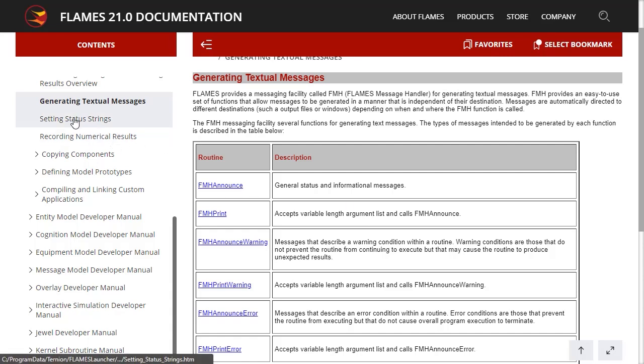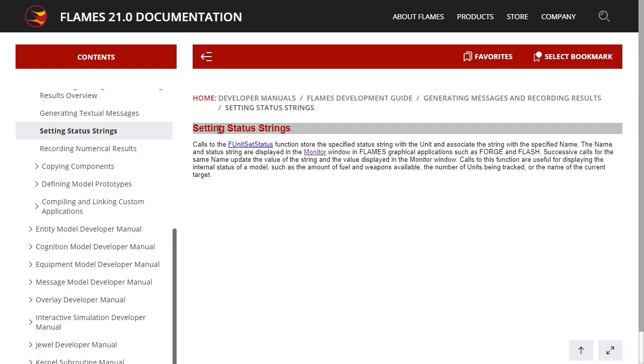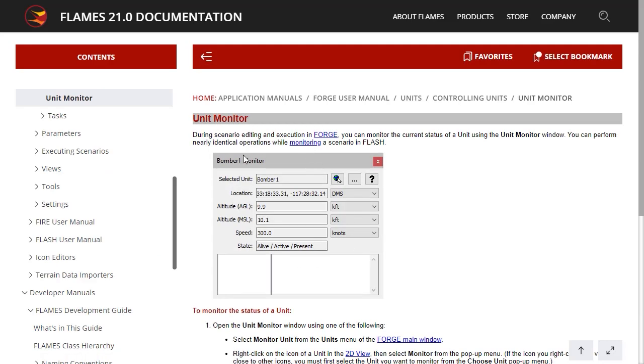There's another way to get messages out to the user interface in Forge, and that's with this status string. This is a very special purpose way of displaying information. What it does is it writes out some text that is displayed in the monitor window.